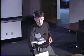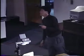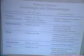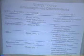And the amount of greenhouse gases and its effect on the Earth and the entire climate of the Earth is increasing significantly. The alternatives to the fossil fuels are fission. Fission works. It's powering electricity right here. But the waste is a huge problem. Nobody wants the waste from a fission power plant in their backyard.